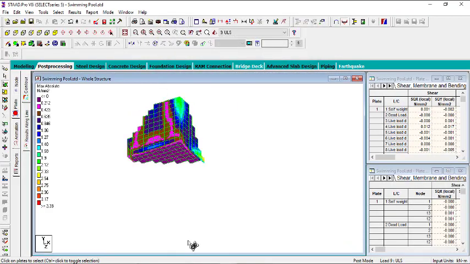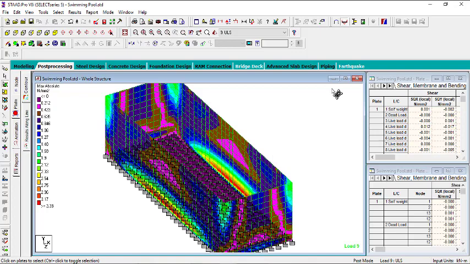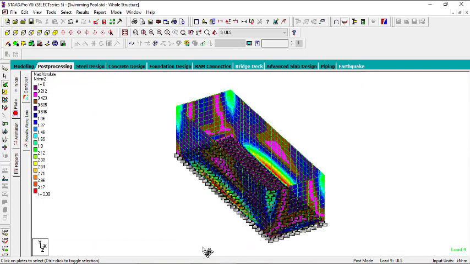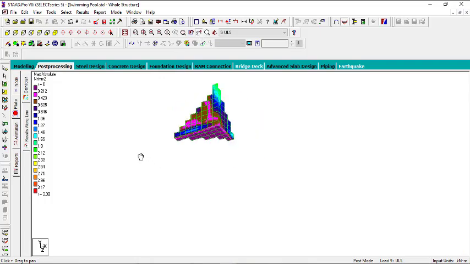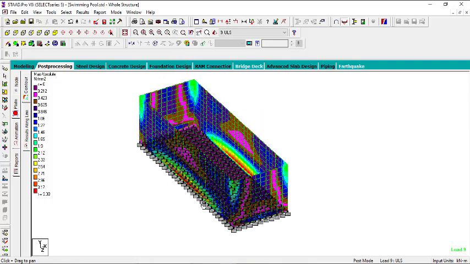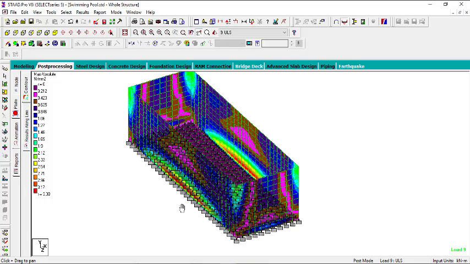So you can see how this looks. Let me try to maximize this. You can see that we have several colors, and you can see how the colors are intertwined. That's because of how much I have meshed it. If I didn't mesh it properly, instead of seeing different colors, everything would just be maybe blue. You understand? Everything would just be in blue color.